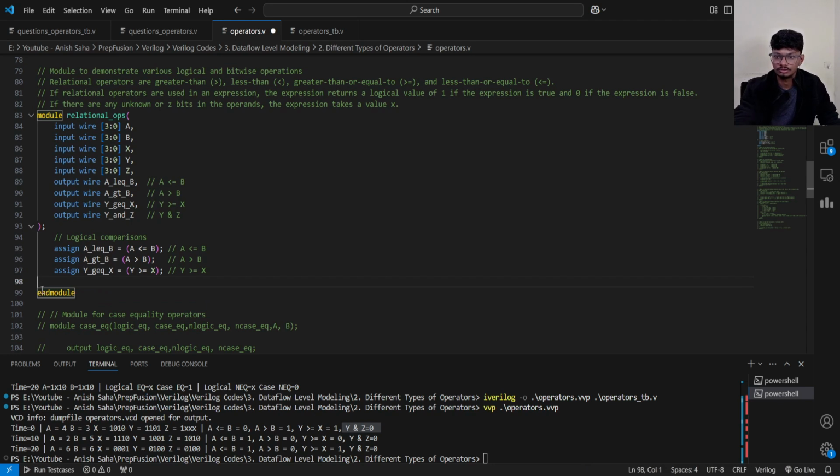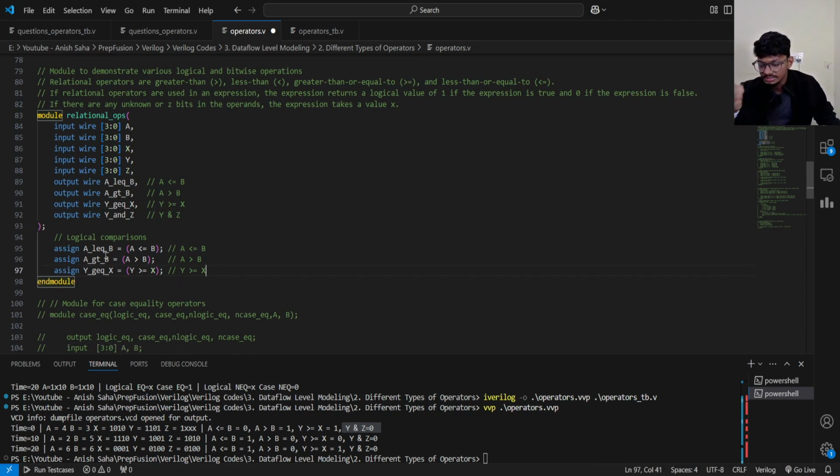So only these three things will be there: less than equals to, greater than, greater than equals to. You can also check less than as well. I didn't input it, so I will just write that less than.